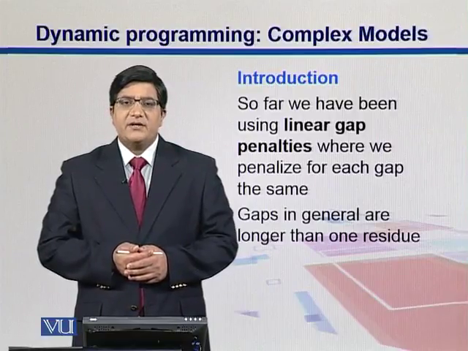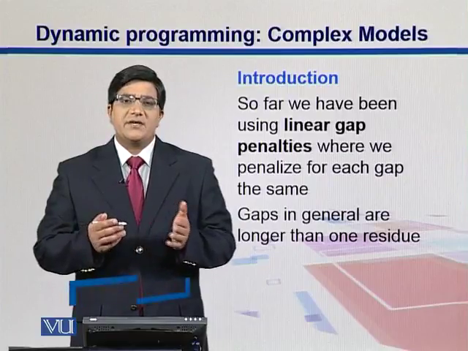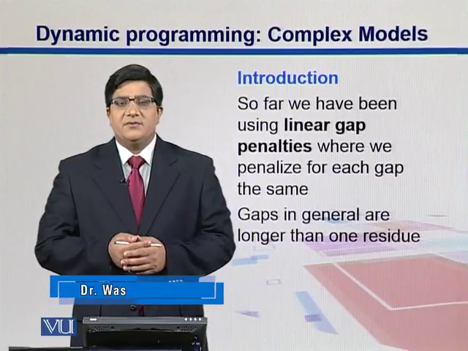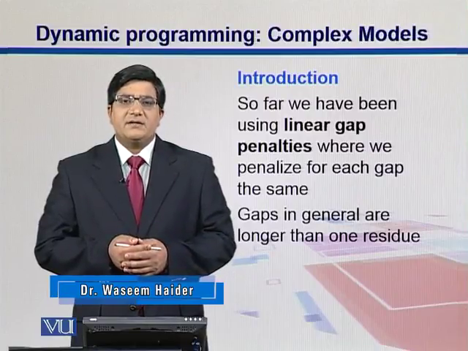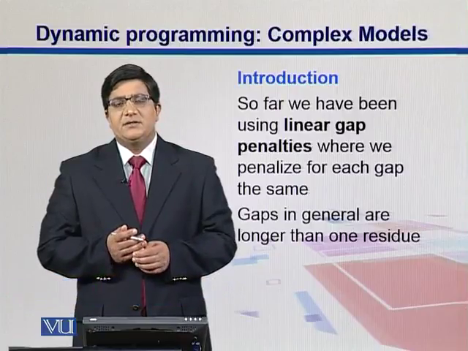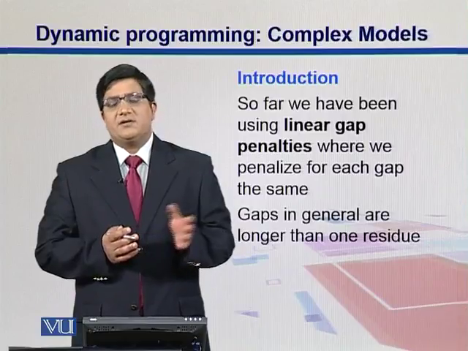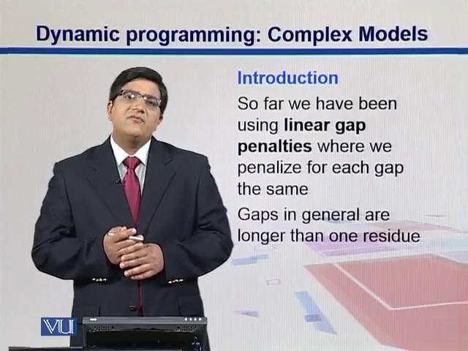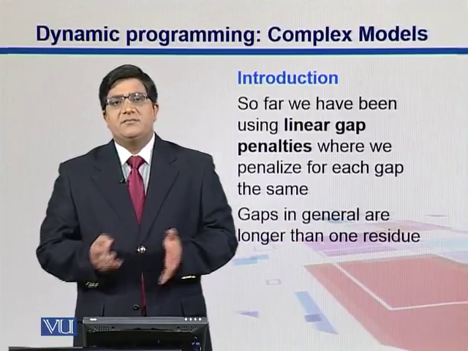So far, we have been using those linear gap penalties. So we are treating those gaps the same way we treated our first gap. But in nature, it has been seen that if there are some indels, some deletions on one side or insertions on the other side, they are more than one nucleotide or one amino acid residue. So if we penalize those alignments the same way, we will end up with low scores.